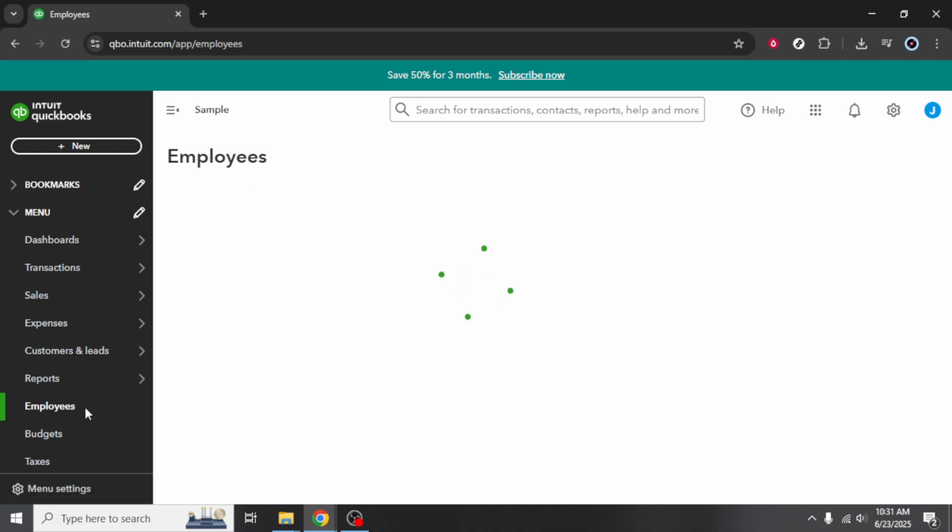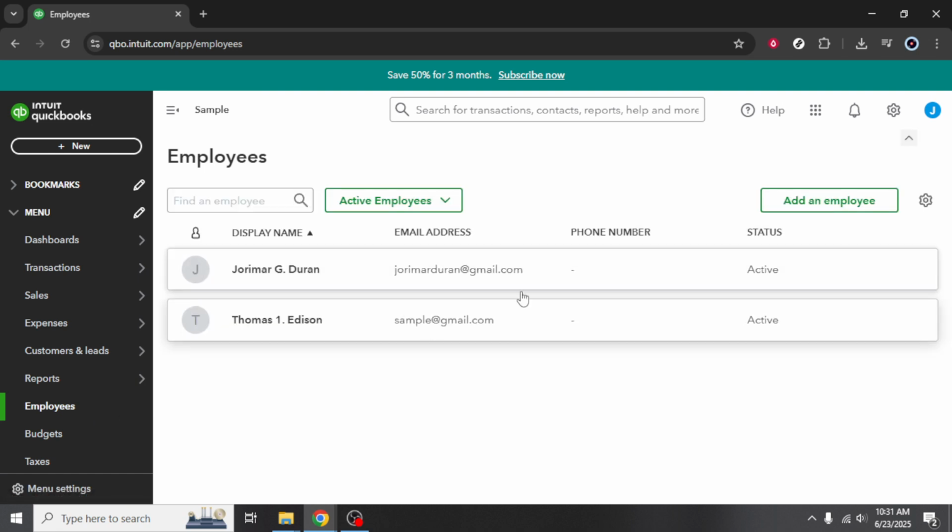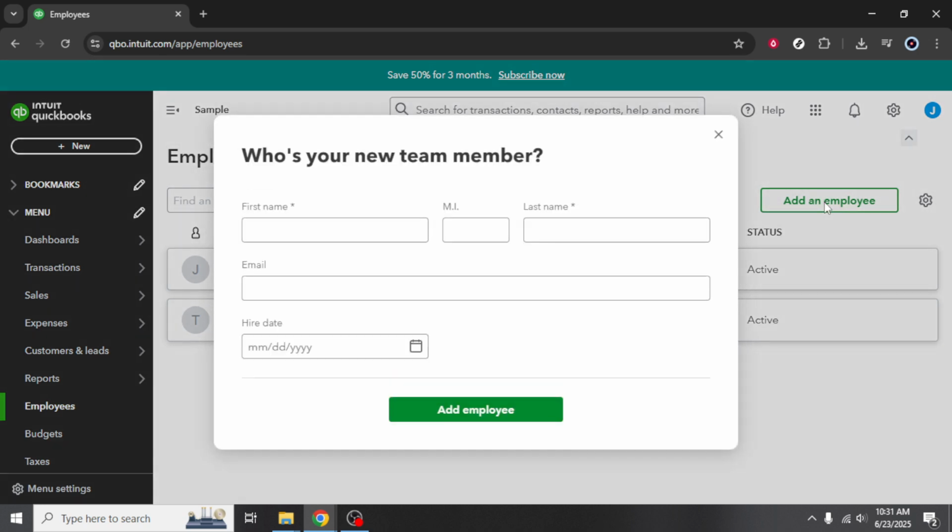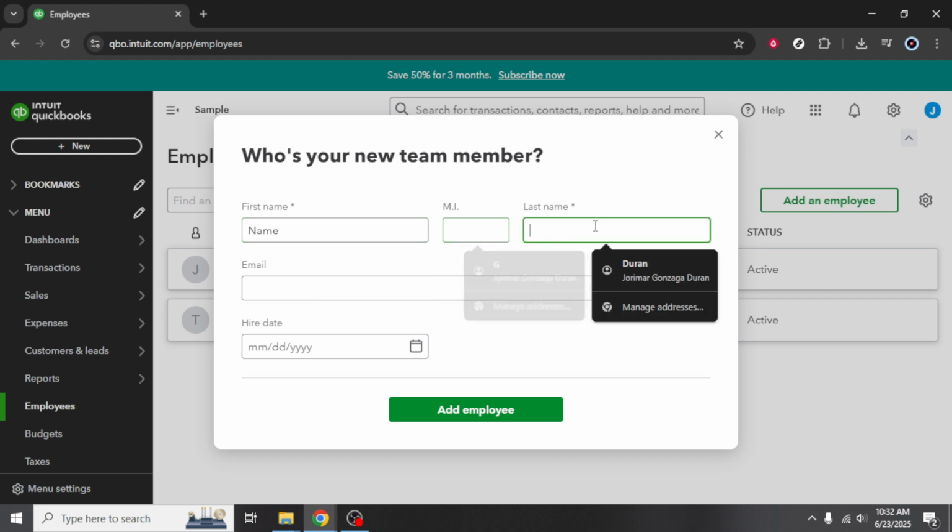This step is where the onboarding process begins, as you're about to input crucial details about your new hire into the system. Click this option and a form should appear, ready for you to fill out various fields concerning your employee's information. One of the first fields you'll need to complete is for the employee's name. QuickBooks typically requests the full name, formatted as first name, MI, and last name, where MI stands for middle initial.